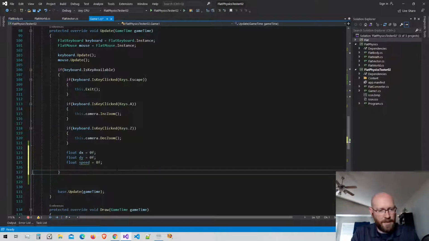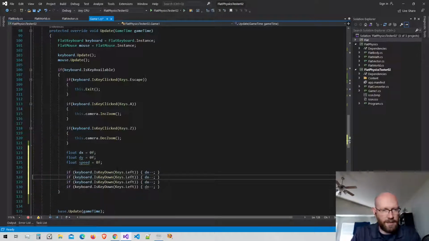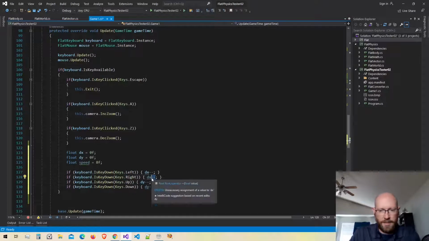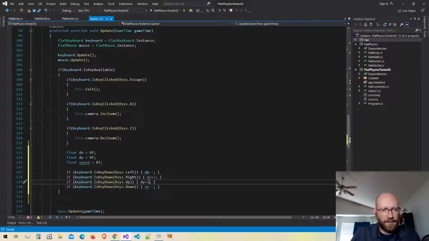Let's go ahead and copy this. All right. And now let's do all of the keys. So we're going to do the right, up, and then down. Okay, these two are going to be the y. So up and down are going to be the y. Okay, so if we go right, we want to increment the x direction. Going up, we want to increment the y direction, and then if we're going down, we want to decrement the y direction. But the idea is I'm just getting direction.